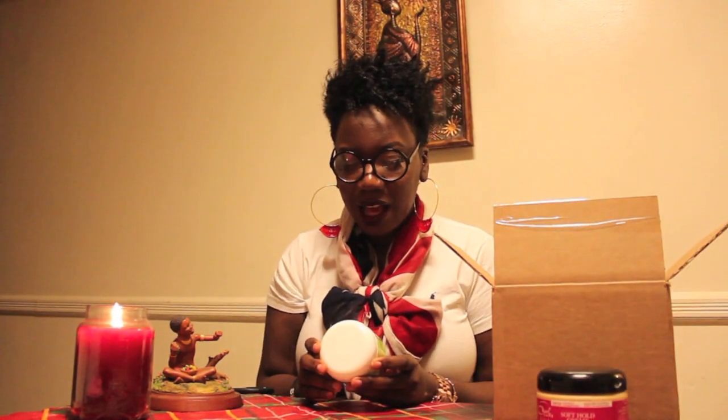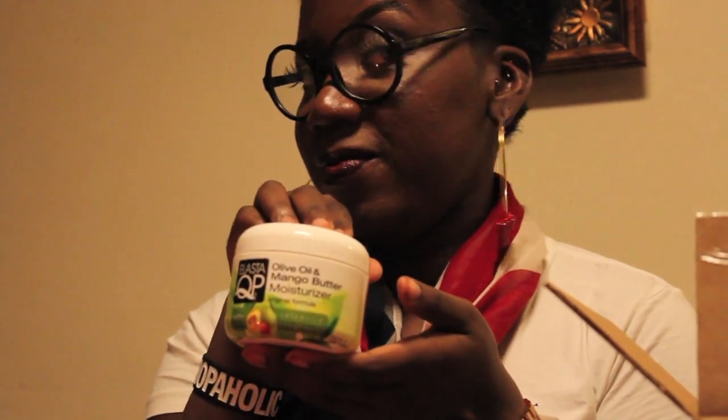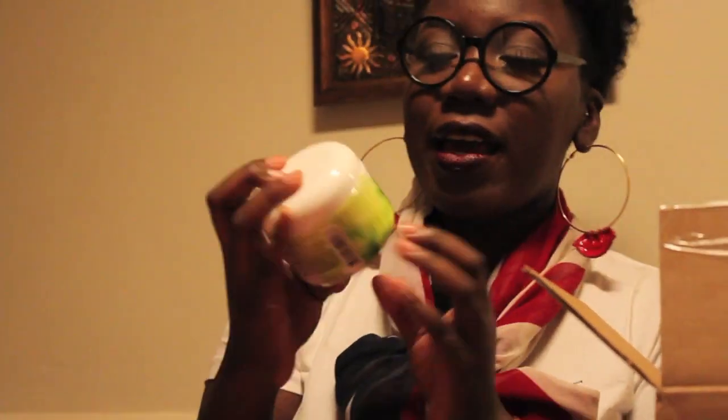On the outside of the box again, another full-size product. The olive oil and mango butter moisturizer, and this is an intensive treatment. This is for dry ends and preventing breakage. This is my first Elastic QP product. It smells like oranges. And moving right along, let's go inside the box.